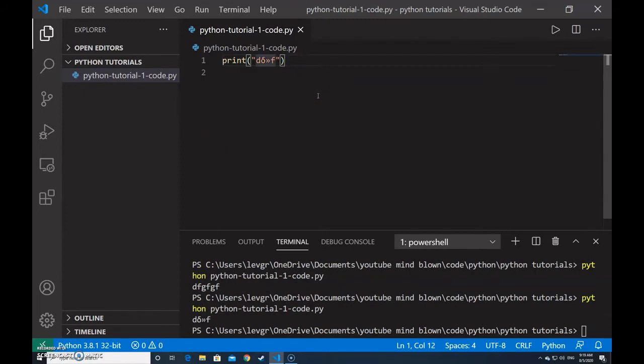So, print. Also, you can do multiple strings at once as long as you put plus in between both things you want to print. So I've got this string, and I want to add a space afterwards, and I want to add hello.